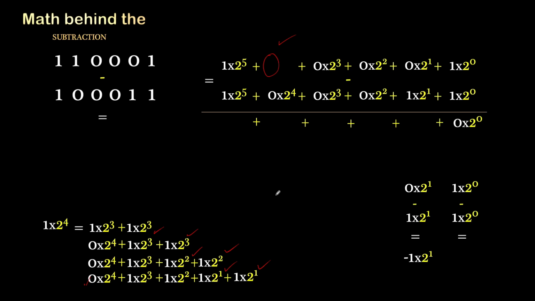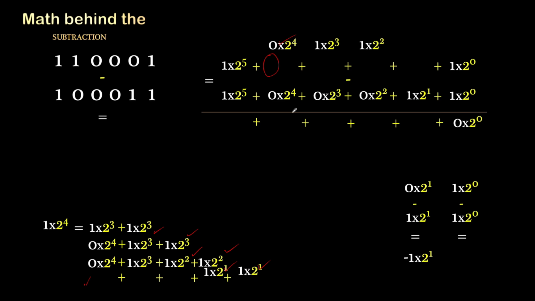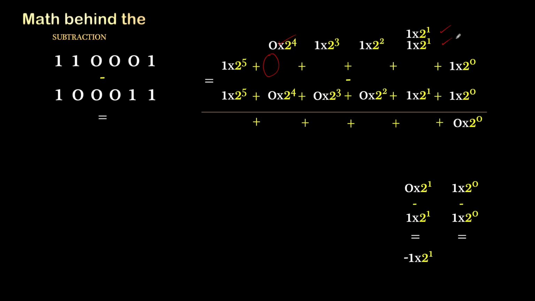Now we substitute the minuend terms with these new terms one by one. Interestingly, in the second position, where we were having a negative number, we now have two ones multiplied by 2 to the power of 1. Thus, the new effective subtraction operation is 1 plus 1 minus 1, which is 1. Therefore, the new subtraction term, instead of minus 1 multiplied by 2 to the power of 1, becomes 1 multiplied by 2 to the power of 1, which goes to the second position.